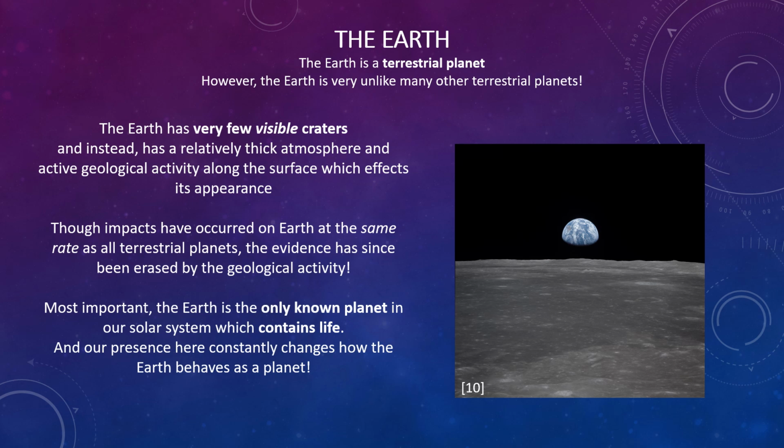But in addition to life, our surface is also very active geologically. This means that we have very few visible craters. And while we are impacted at about the same rate by space debris and rocks as the other terrestrial planets, our geological activity actually hides and erases a lot of these craters. And this means that we have to really dig deep, so to speak, to find evidence of past impacts that aren't as visible.